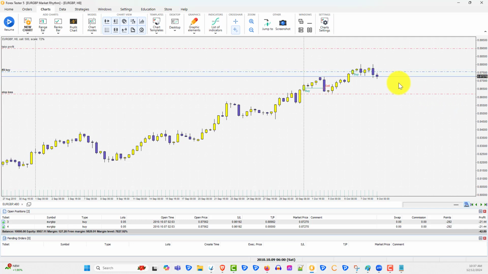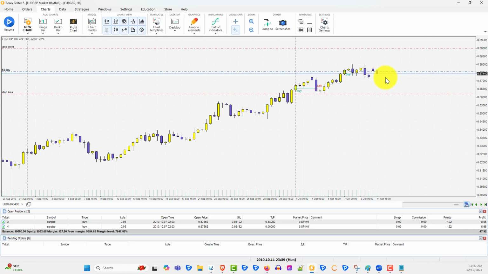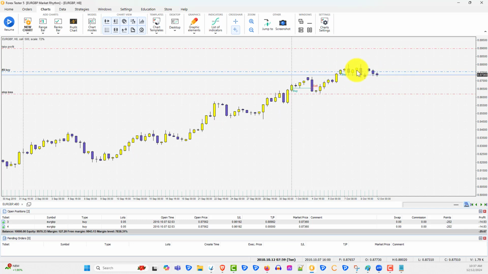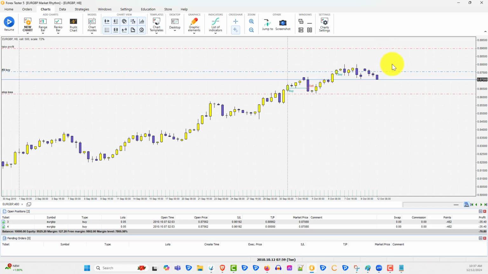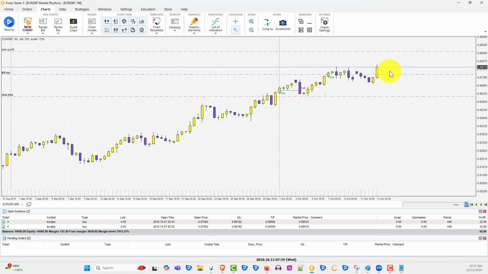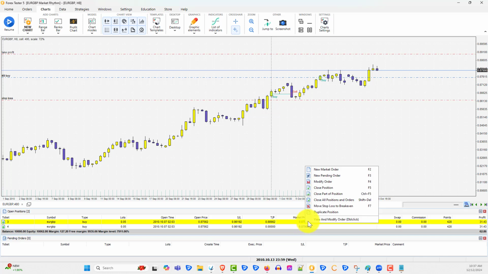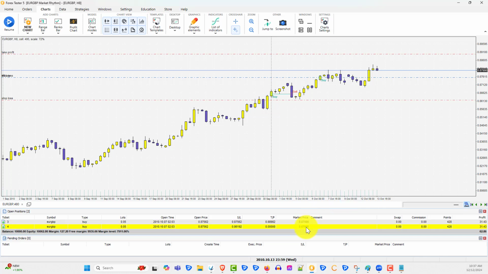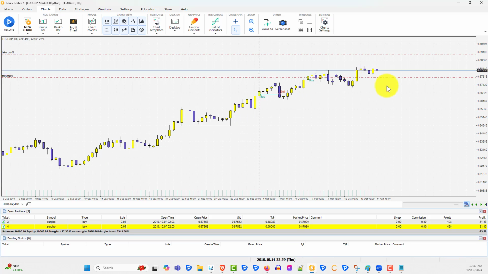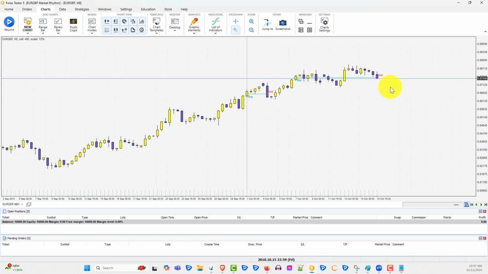Oh, no. We're in retracement mode now. See if we can get out of this. So this was the move. This is the sideways. We need another move up or I'm going to get stopped out. Okay, here we go. I think we can do this. Go. We're going to get stopped at break even.